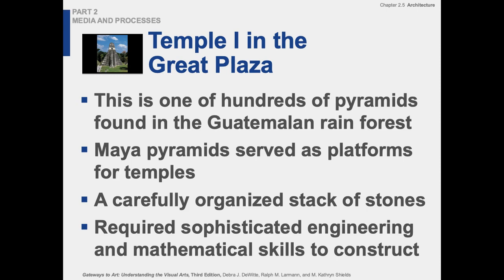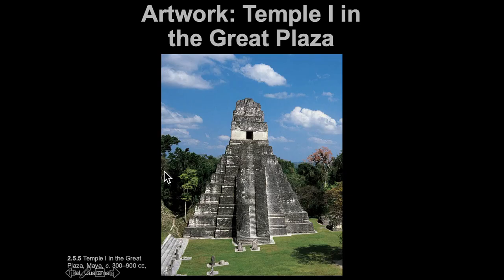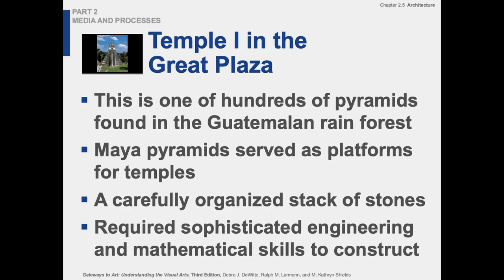There are hundreds of pyramids in the Guatemalan rainforest. They're being found because geometric shapes stand out when flying over with scanning technology — not radar, but a similar scan. They find these geometric structures inside the jungle. The jungle grows over them quite quickly and they disappear, but this radar-like scanning has been used to find them and clean them up. These are platforms for temples — the temple is that little space at the very top. This Mayan pyramid is built similarly to Egyptian pyramids but with no hollow or open space inside.